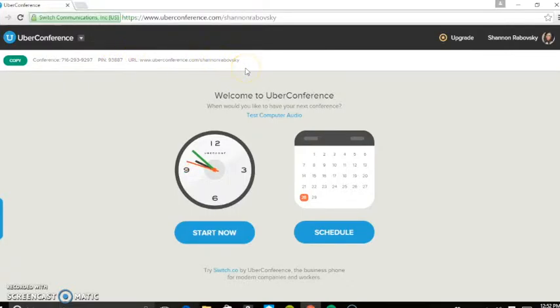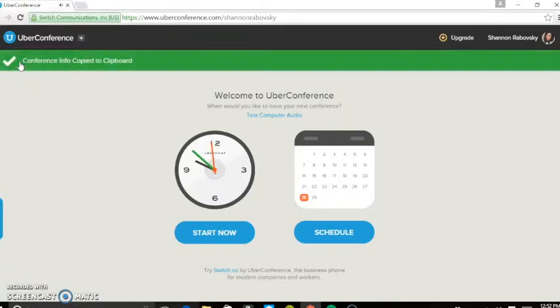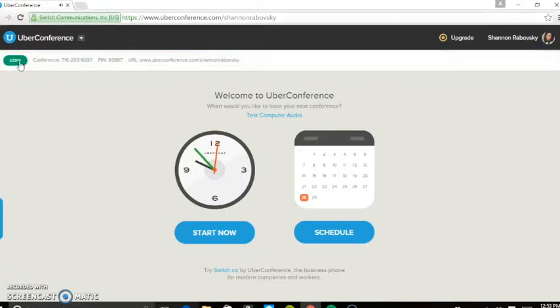Here's the URL as well, and this is the information that you would give to somebody who you want to join your conference call. It's very easy to share because all you have to do is click this copy button, and it's copied to the clipboard. This never changes. You have this phone number and this PIN forever, so it's kind of convenient.